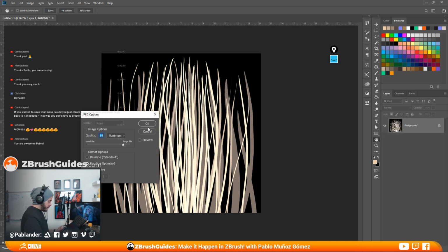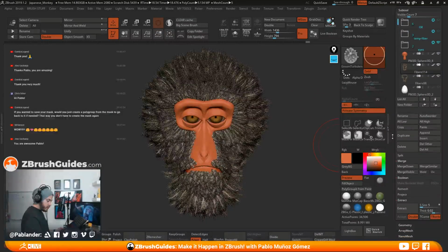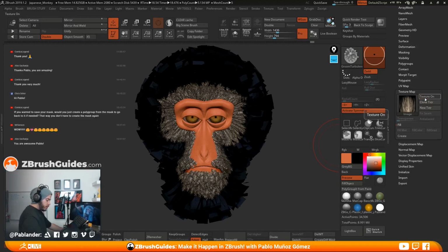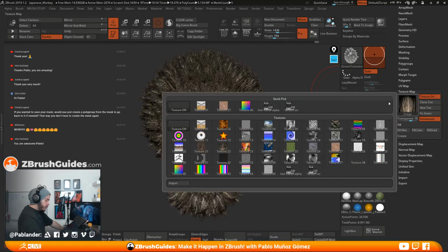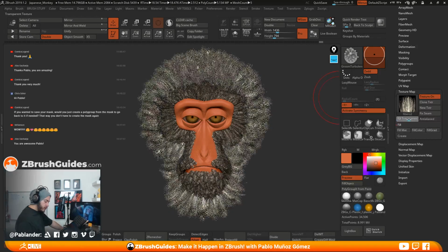Cool, and save that. So now, although this is already a fiber mesh, we should be able to just turn on and off the texture. All I did was create the same file with a different color. We go ahead and import that. So it's slightly lighter, but from here you can do the same thing. Just increase the transparency, anti-alias, more transparency, and I'll do the same thing for this one.